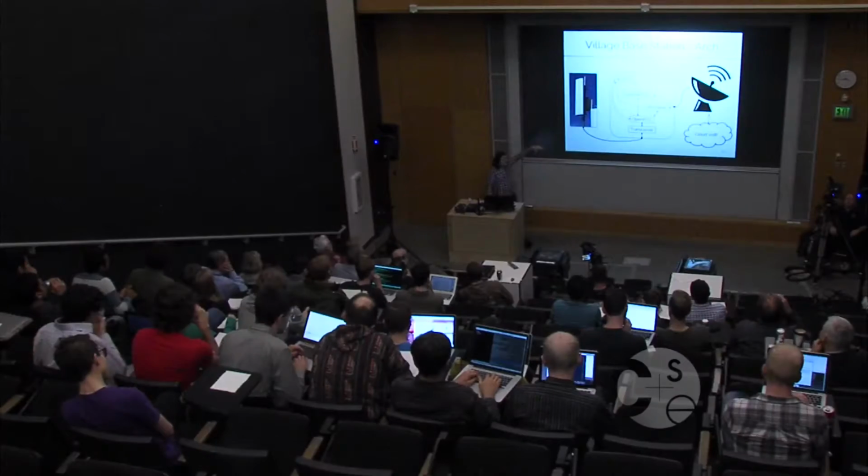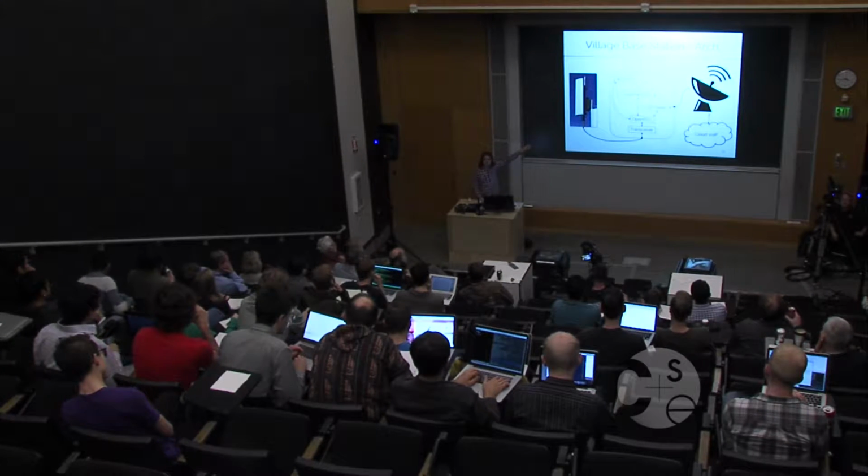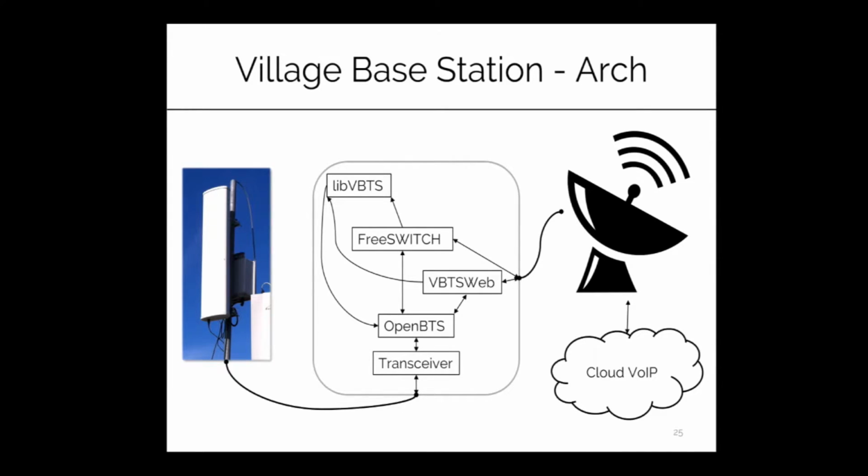So this is the inside of the unit. I don't want to spend too much time on architecture. The important thing to point out is that we built a system, and there's a lot of moving pieces. There's messages flying all over the place. I want to call out a couple.